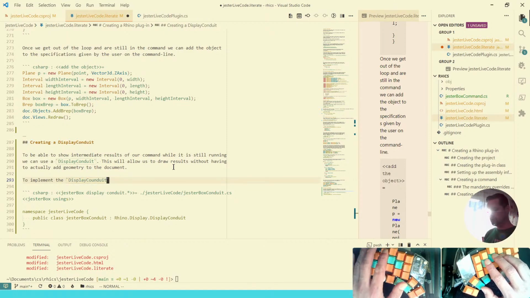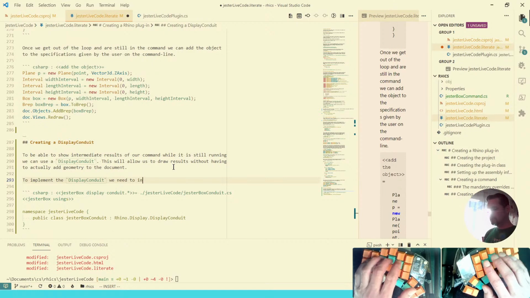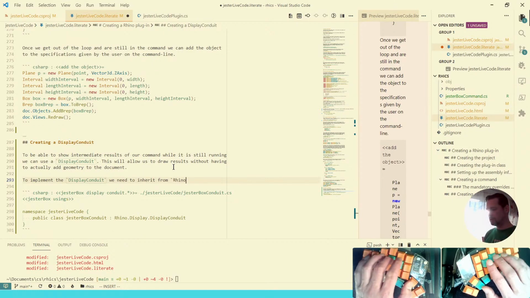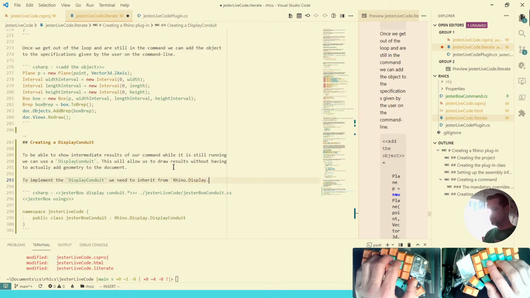I spelled this wrongly, so let's fix that as well. Conduit. We need to inherit from Rhino DisplayConduit.